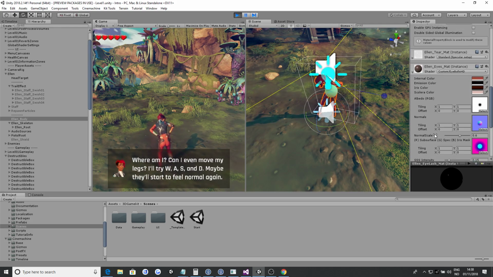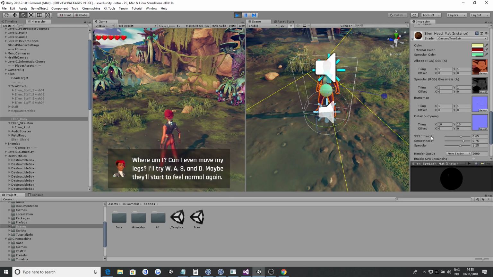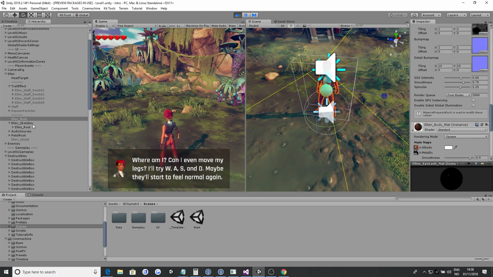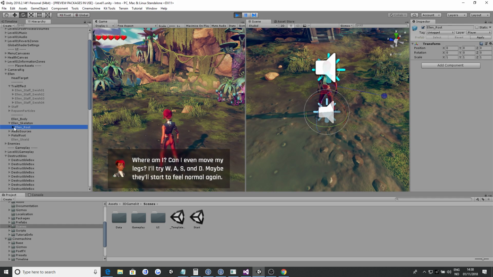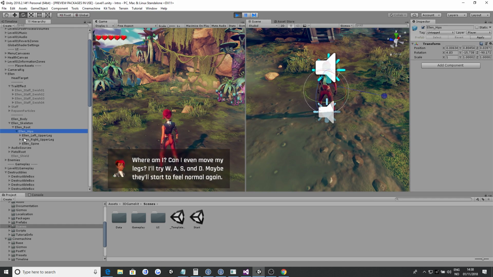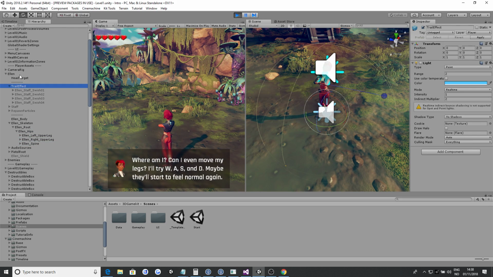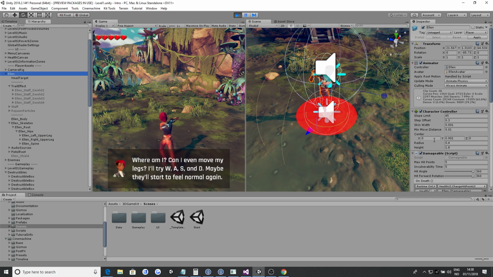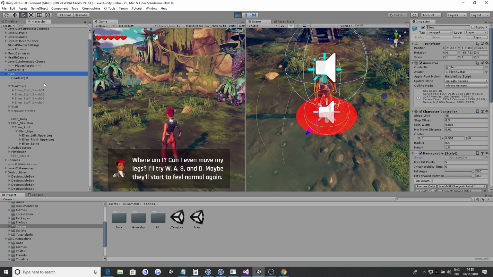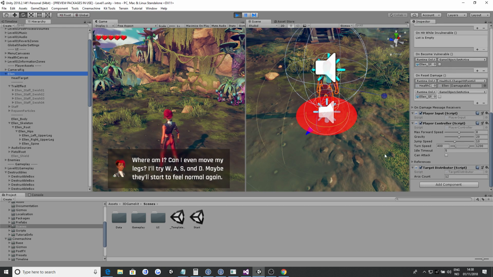The shader information you can find here. I'm just trying to find skeleton. Good. Root. Hips. Animator. Okay, cool. So this is the main game object on the root.